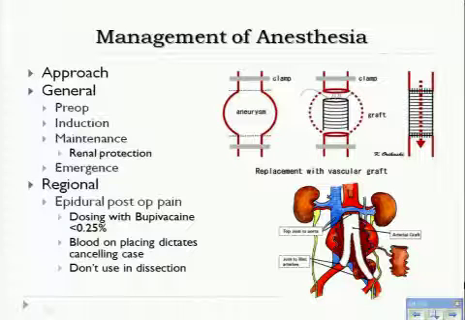Management of anesthesia, the approach is important in the sense that are you doing a retroperitoneal approach, or are you going to do a straight abdominal approach? If you're doing an emergency dissection rupture, you're going straight. If you're doing an aneurysm, some people will do a retroperitoneal approach, which means they rotate the body, the hip way over, and make the incision laterally. They come across like a nephrectomy incision. Okay, so you have to watch.